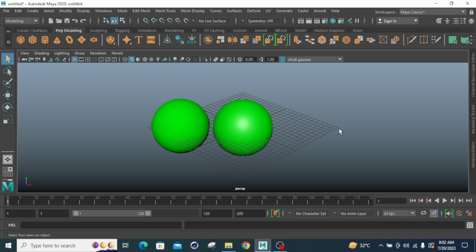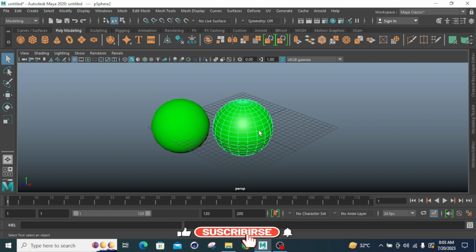The Lambert material is a dull material and shows no reflections, while the blinn material shows reflections, and it is used where we want shiny materials and shiny colors on our object. So this is the common way to use your color selection and material selection. Again, there are two different types of material. One is Lambert material, which is basically a dull material, and second is my blinn material, which is a shiny color used to give shine to my object.